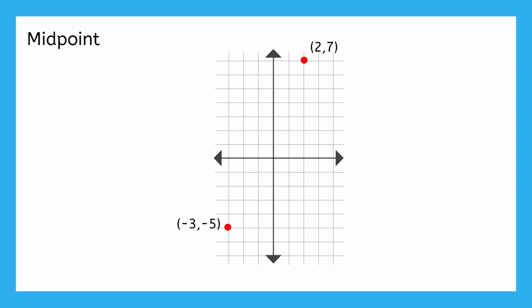So, what exactly is the midpoint? If you break up the word midpoint into mid and point, what do you think it would mean? Well, here's 2 points, and we can connect them with a line segment. The midpoint would be the point halfway across this line segment, or directly in the middle of the 2 points. Can you take a good guess as to where the midpoint is on this line segment?